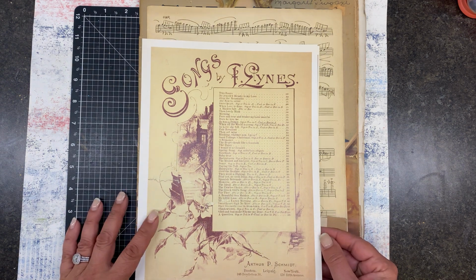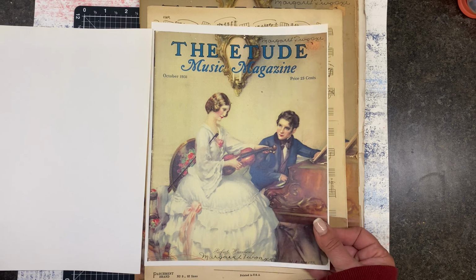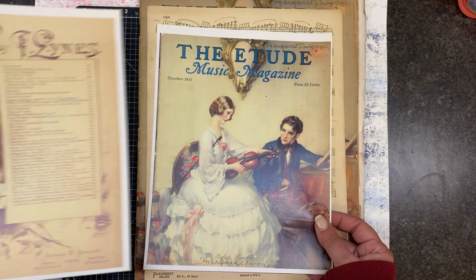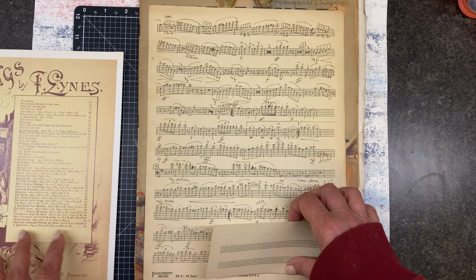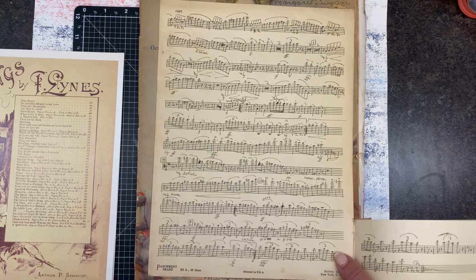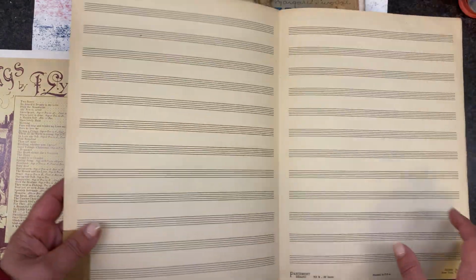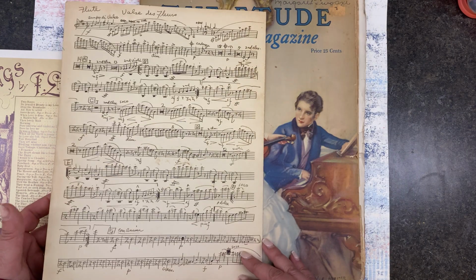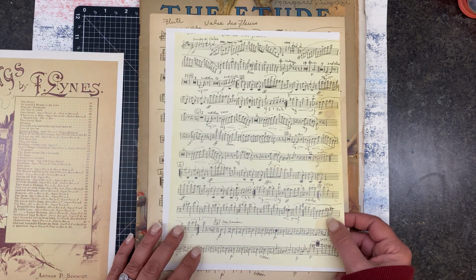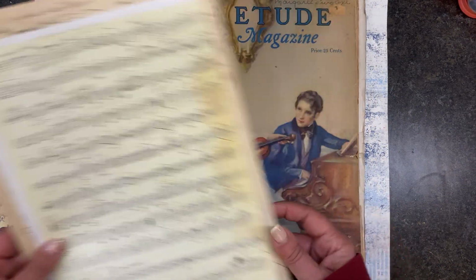Stack. Let's see. This, it looks like it's copied from when? This is 1931. I don't know. Oh, is this the... This is the original, maybe, of this. Jeez, I can't even hardly read music. I don't know. Oh, wow. It's for the flute. Oh, it's this page. This page is this page. We'll keep those together. That's gorgeous. Okay, well, we might have to make a digital.